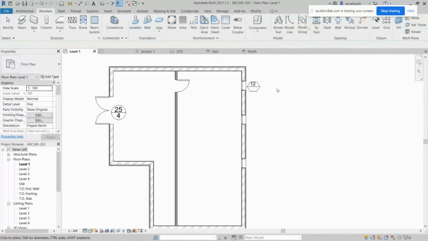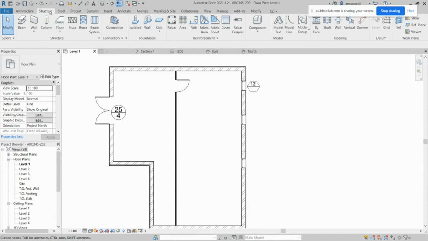But I think one of the good things is to start placing your structural columns, because as we said, the grid is bound to the structural elements, not to the architectural elements. But since the architectural element is aligned with the structural element, you see eventually the grid line is just in the middle, or it's relative to the structural and architectural elements. But originally they should be bound to the structural elements.